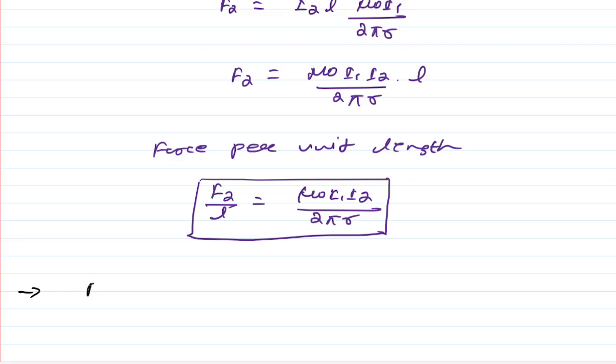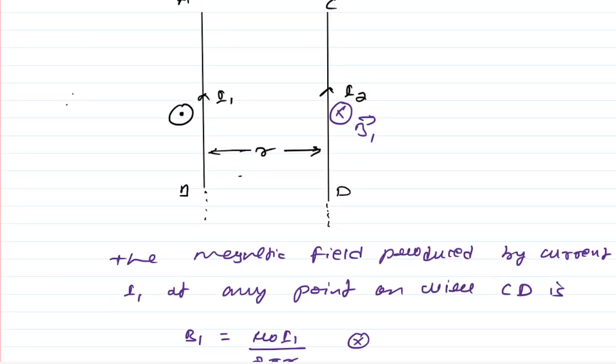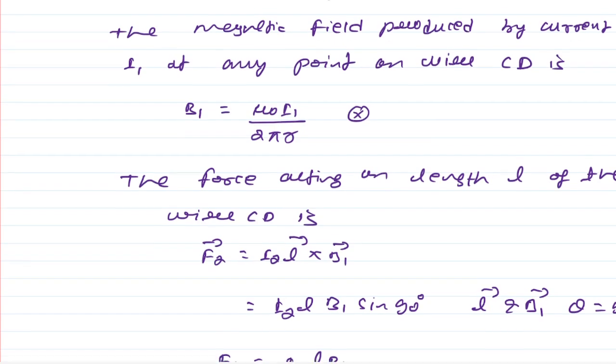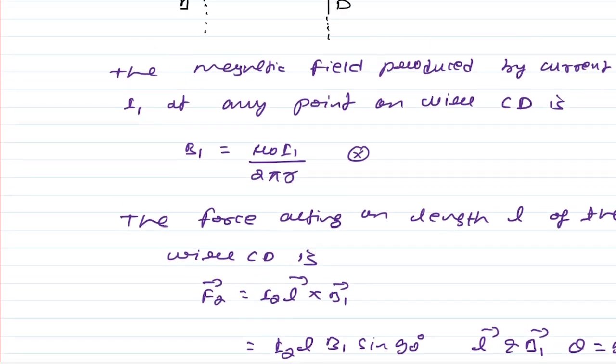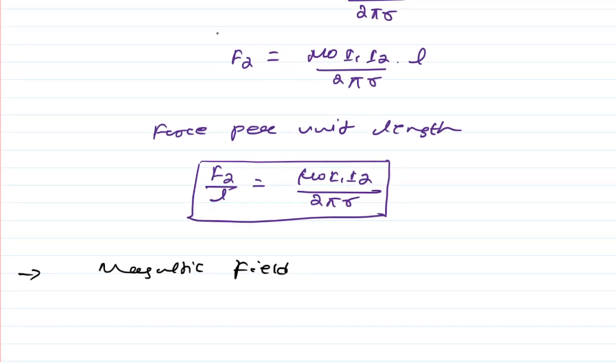So force, or you can write magnetic field produced by current, if you want, we can show the direction of the force. So I L B, force will be perpendicular to L and perpendicular to B. So I L in this direction, B perpendicular to the plane. So if you use Fleming left hand rule, we can calculate the direction of force by using Fleming left hand rule.